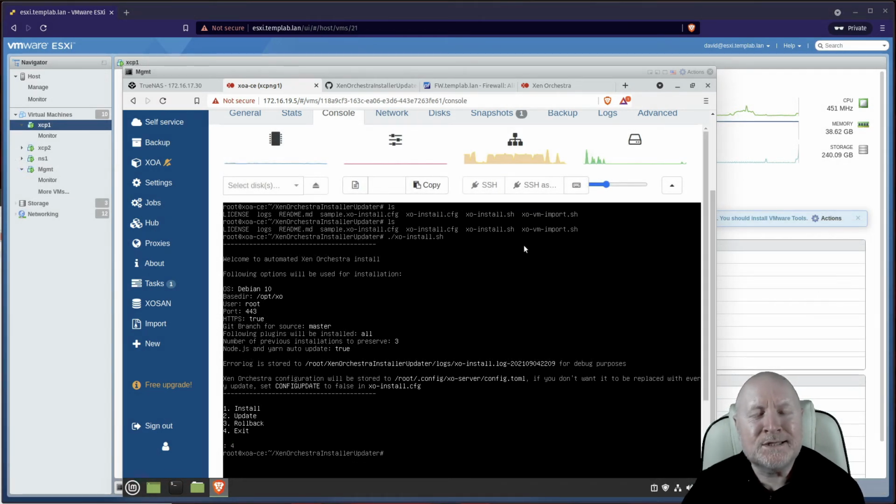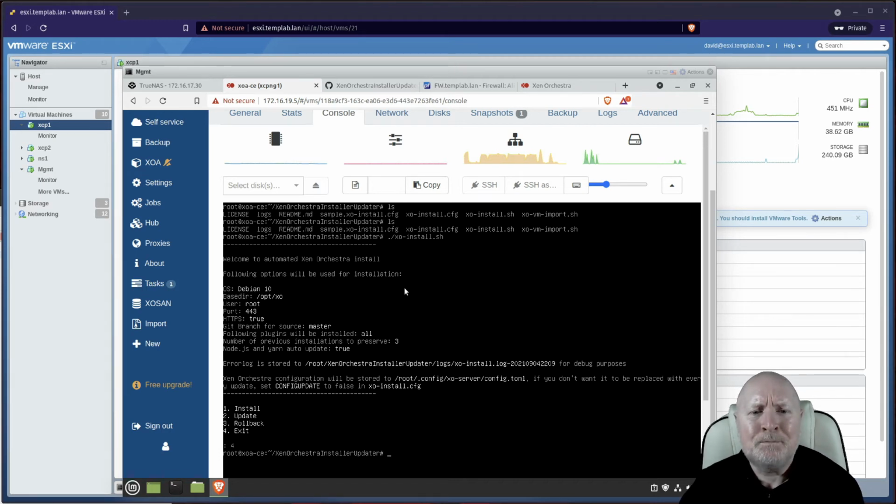Well, we finally got Xen Orchestra installed. I suspect I'm having problems because this is a test lab and it's sitting behind multiple levels of network address translation. I've got network address translation going out to the internet, network address translation taking place behind that, and I've even got a lab firewall that's doing its own network address translation. It's terrible in its design, but I set it up that way just to save me the hassle of having to add new static routes further upstream every time a new subnet spins up. I wanted to make things simple, but I suspect that's the cause of my problems.